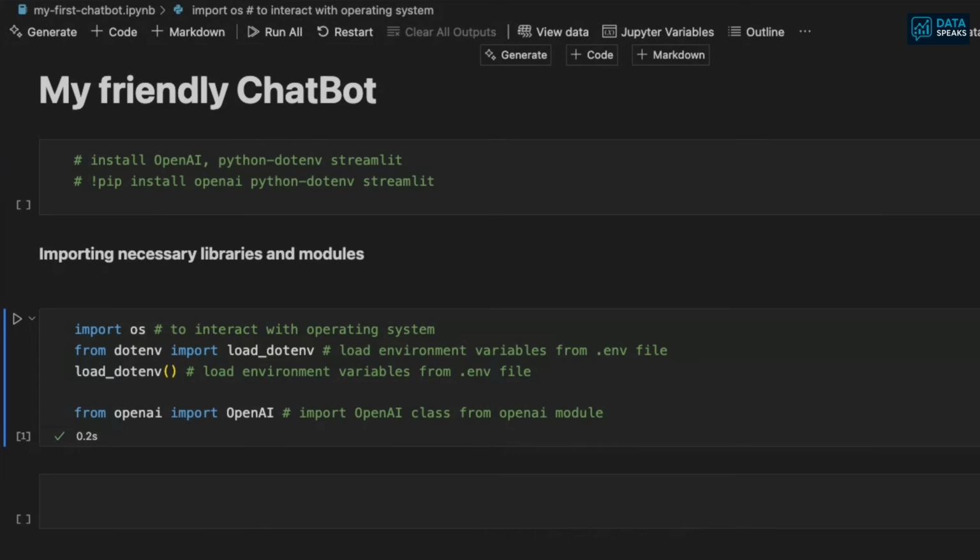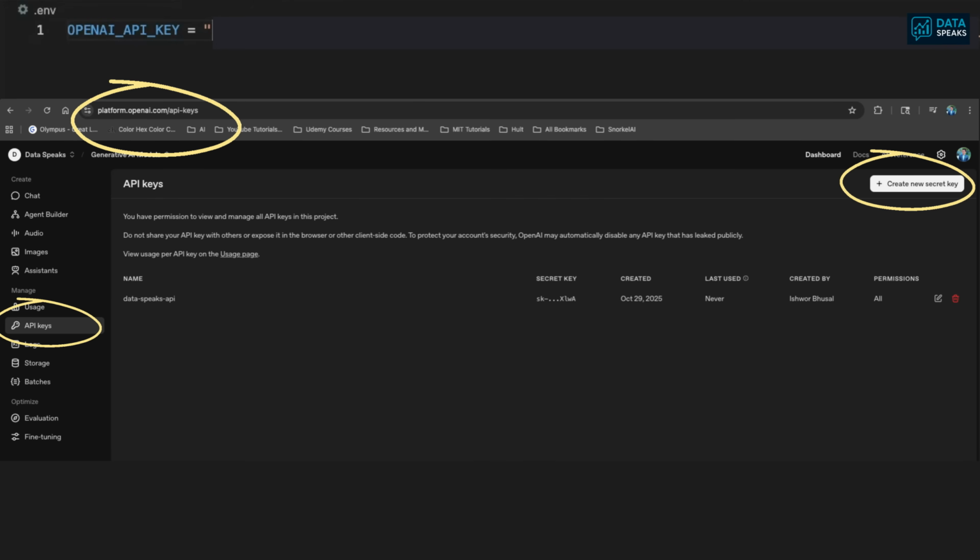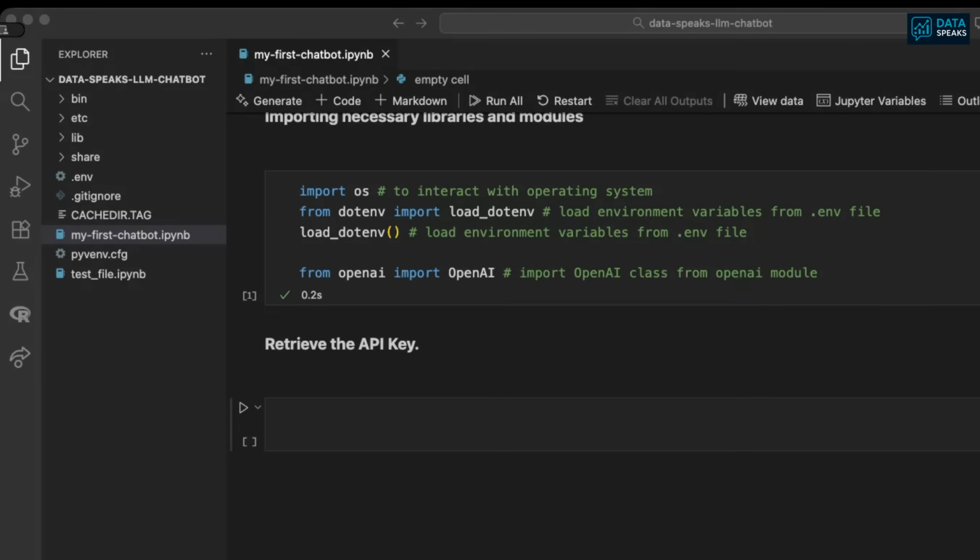The next thing, in the next cell, is to load my API keys, and that's where you need to ensure that you have stored all of your API keys in this specific environment file. I just clicked here and I have blurred it. You have to go to the OpenAI developers page and get the API key. Getting the OpenAI API key is not completely free, but it is not expensive to use. If you have not already created the API key and stored it in your .env file, please pause the video and do that, and then come back here for the coding.